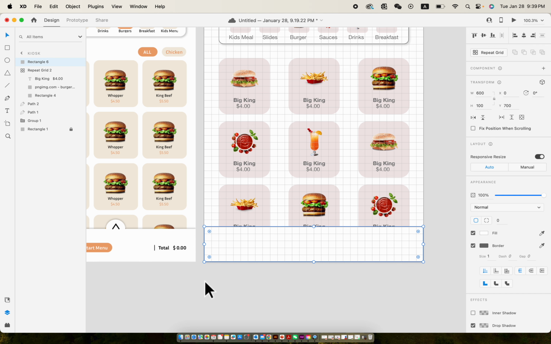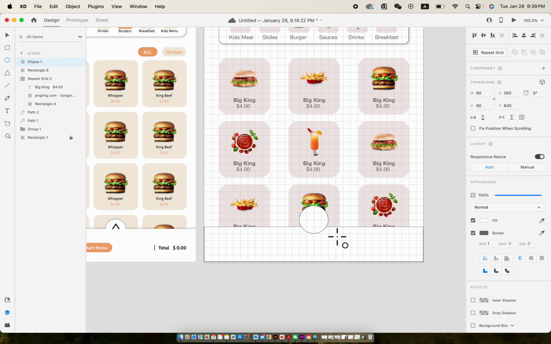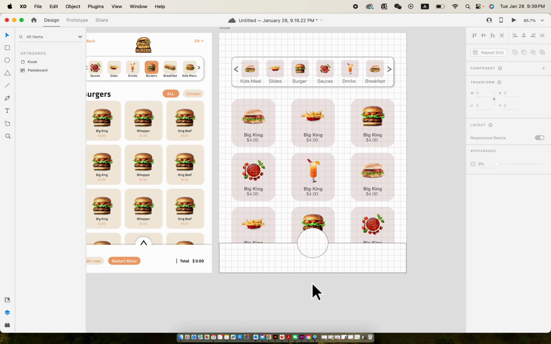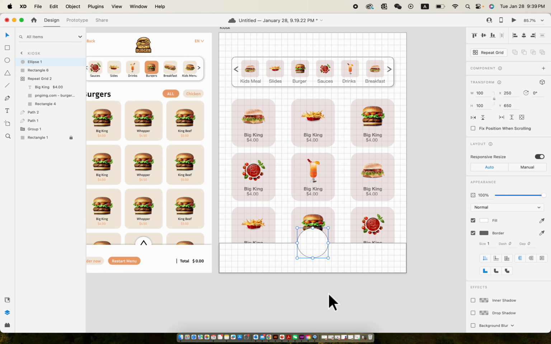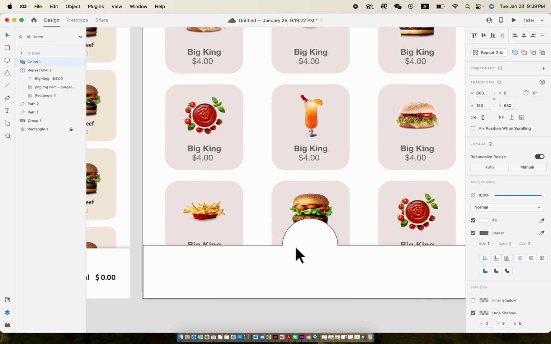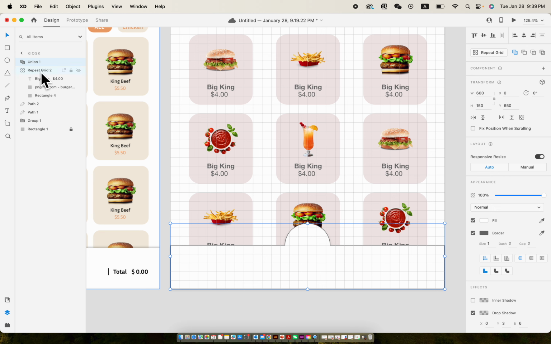And we need a circle, and make sure the circle is vertically aligned with the rectangle, right? Then we can use the Pathfinder tool to unite. Yes, it's quite huge, but we just keep it like this.